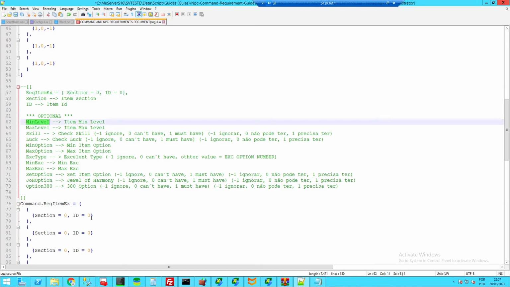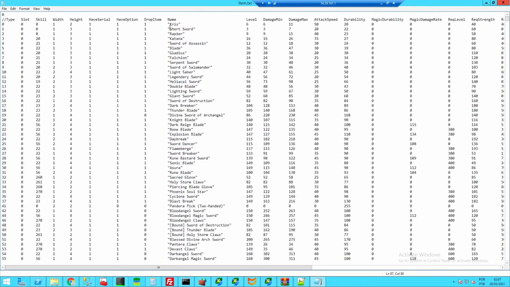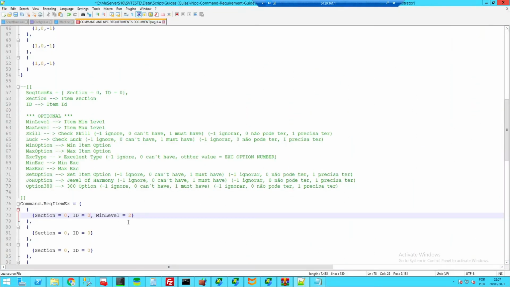For example, I just add a comma and my min level is 2. Okay, so it is the first item, it's a crease, and I want min level 2. Max level. Skill -1 will ignore, 0 it can't have, and 1 must have.